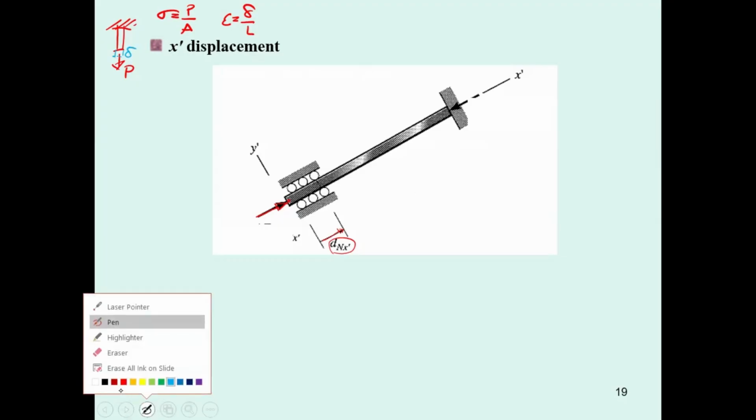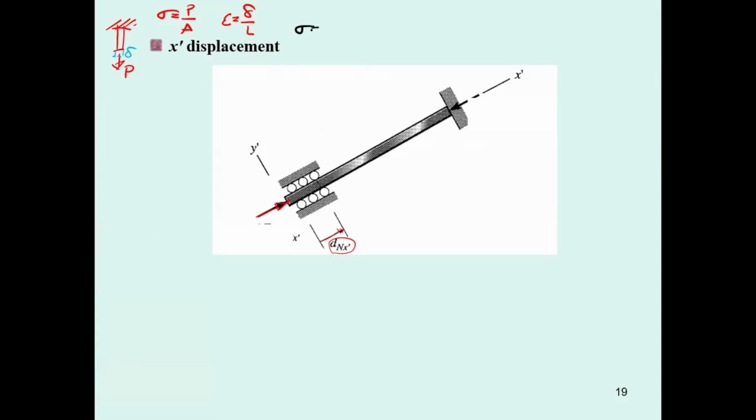Then due to the linear elastic behavior, we have sigma equal to E epsilon. Putting in the force here, P over A equals E delta over L. Following this, the axial force P is going to be AE over L times delta. And this is what we use to determine the small k matrix of the truss. It is the axial stiffness of the member. This is called the axial stiffness of the member.